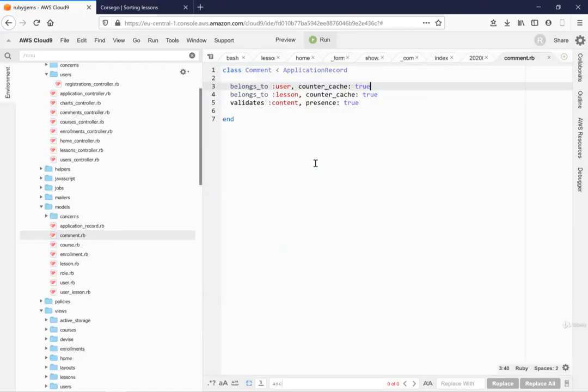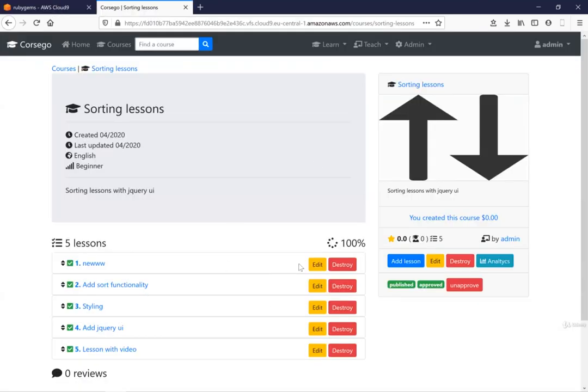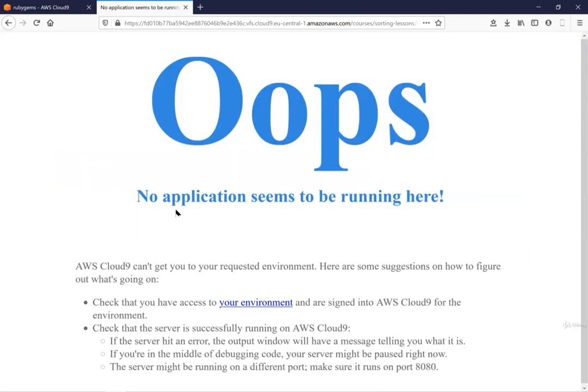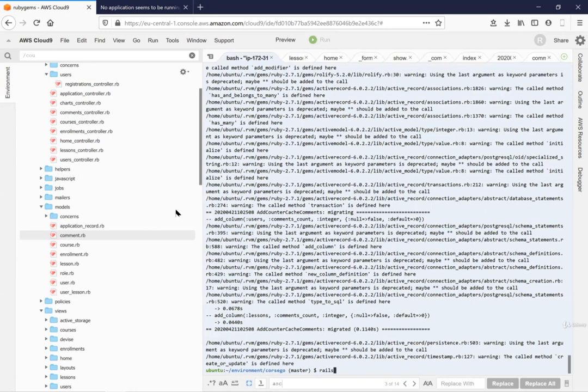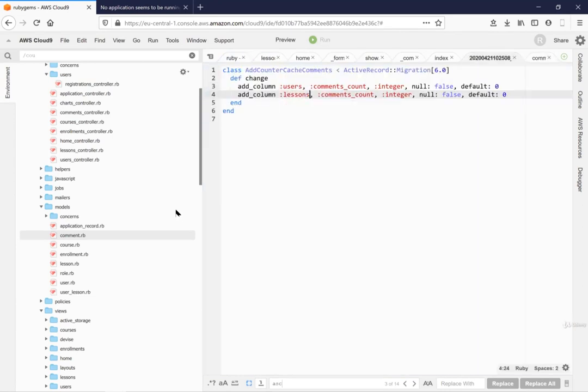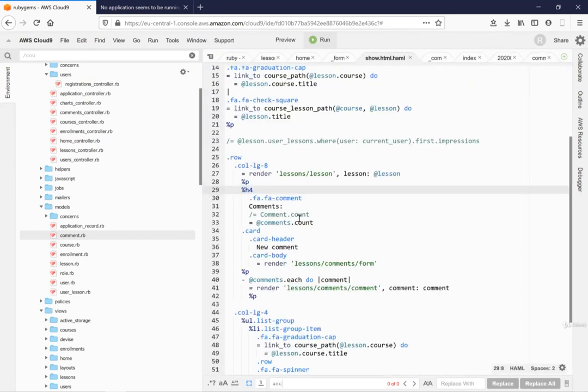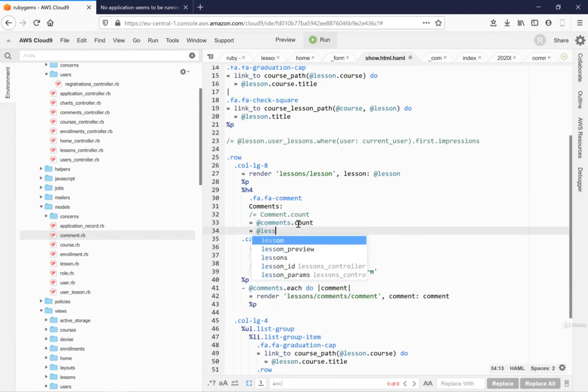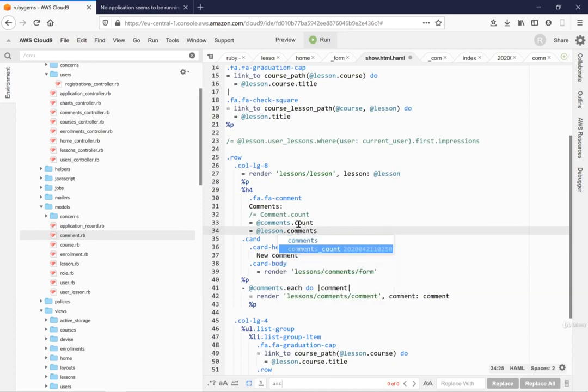Now we can go to our lessons preview and also show how many comments it has. Or we can go to our lesson, and now I will start the server and show not the comments.count as we have here, but lesson.comments_count like this.